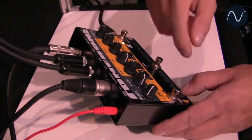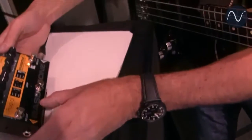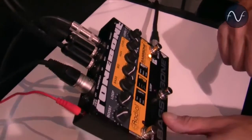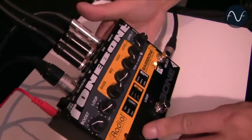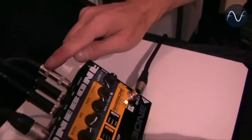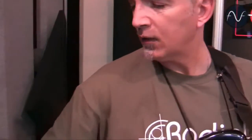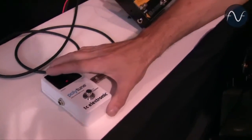There's a quarter inch out here that would go to an amp — today we're going straight into a board via XLR, so you're getting a direct box as well. It's like a little bass command system. Here you have the effects loop send and receive, and this is the tuner out. The tuner out is buffered, which means it's sending a buffered signal to the tuner so you're not losing any signal coming off your bass.